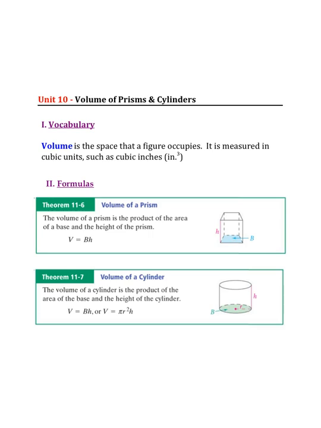So the way that we're going to calculate our volume here is the area of your base times the height of that prism. Because our area of our base is length times width, and then we're going to multiply it by another unit, that's where we get to those cubic units. The next piece that we're going to talk about is volume of a cylinder. The formula is exactly the same, except with this, the area of a circle is going to be pi times radius squared. So if in your notes you just prefer to write that the volume of a cylinder is equal to pi times radius squared times height, then that's just fine.